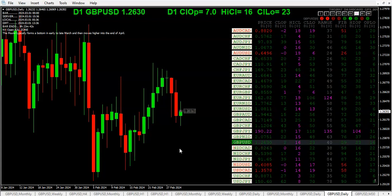Only 2 pairs over 100 pips, the pound yen and the euro yen. And I can see that the dollar yen is still above 150, but I don't know if you remember when I called out that if the dollar yen hit 150.50, I was thinking about shorting. It dropped almost 50 pips from that level, but it obviously has bounced back up.